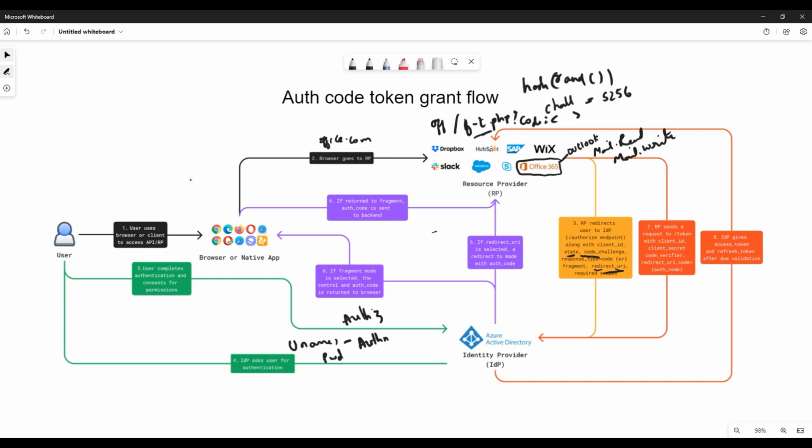However, another case is single page applications, where you don't want the redirect to happen automatically to the resource provider. What you would do is give response type as fragment, where the auth code is returned to the browser, and the browser is expected to send the auth code to the backend using JavaScript.